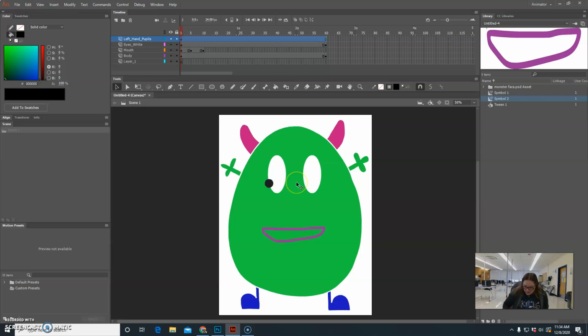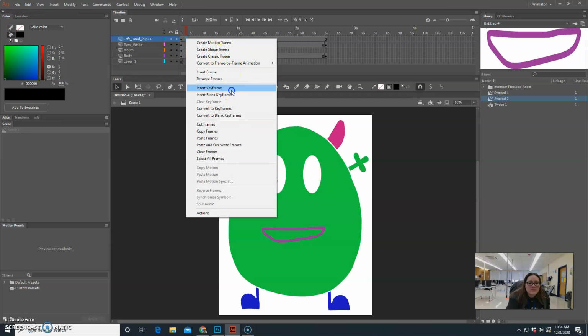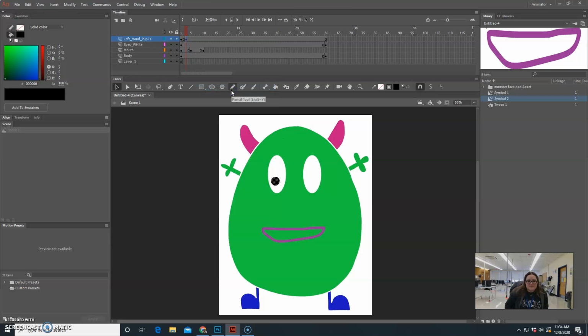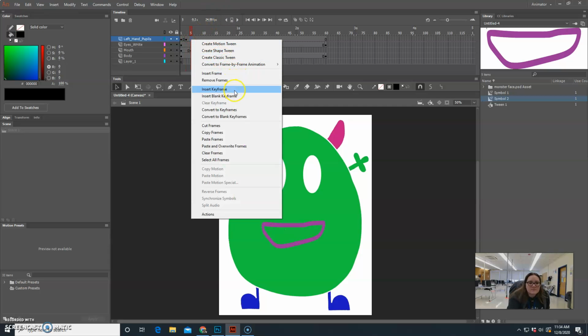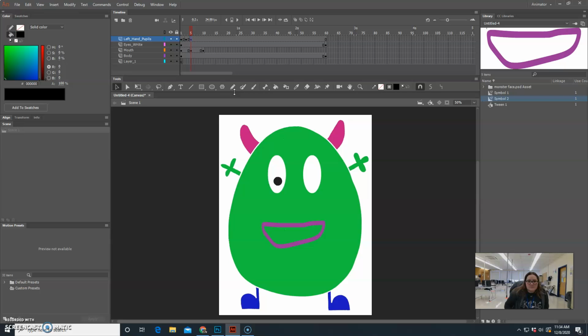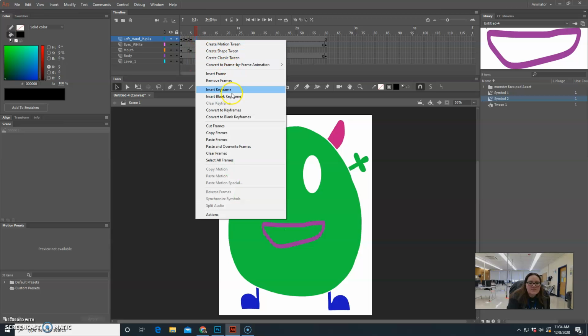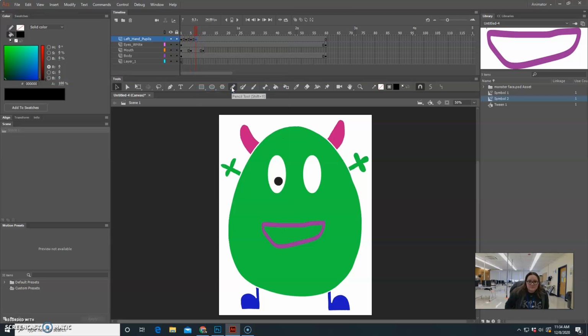So you can use your keyboard. You don't have to use the mouse. Insert a keyframe. And move it back over. Scoot it a little bit.